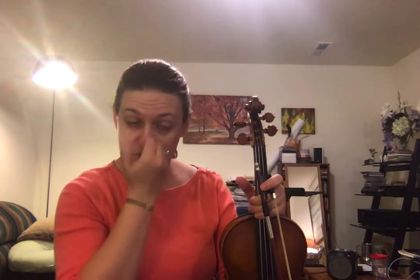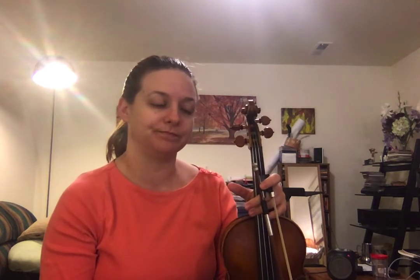The way that you use open string tuning is completely up to you, but I strongly encourage all of you to spend some time with it, especially as you're spending more time up in third position, perhaps in second and fourth position, and maybe even others. Open string tuning is a really important way to make sure that you're actually playing the correct notes. Not just that your hand is in tune with itself, but that you are playing a G for real when you think you're playing a G, for example.